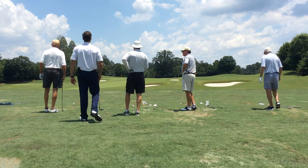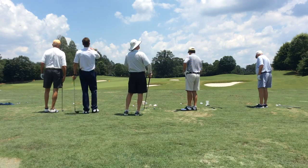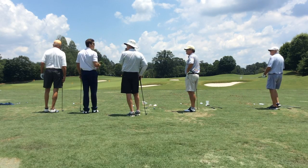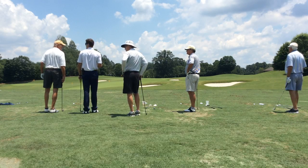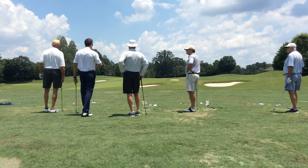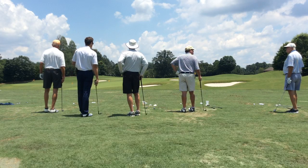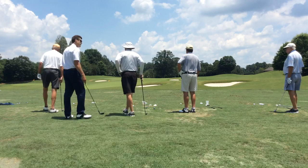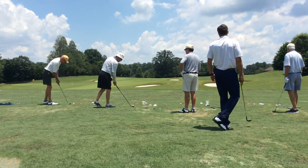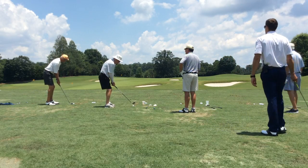Target. What's the wind doing? We notice that on the range, everything's going to slope from right to left with the target that we're going for. So we can miss a little right, because we're going to feed it back down to the pin, right? If we miss left, we're further away from it. So we're going to do all that thinking back here. As soon as we have our launcher ready to go, we're going to step in and hit it. And I just want to see the difference. Full shot. Yes, sir.